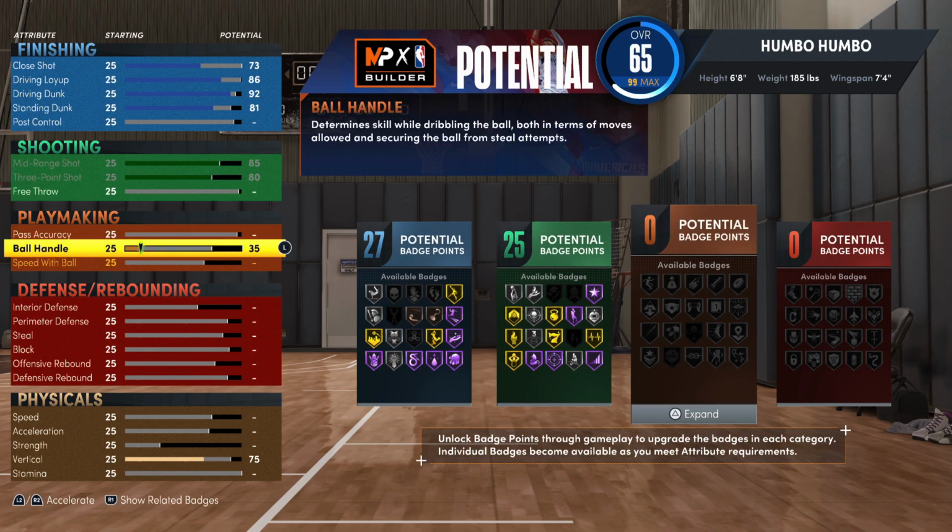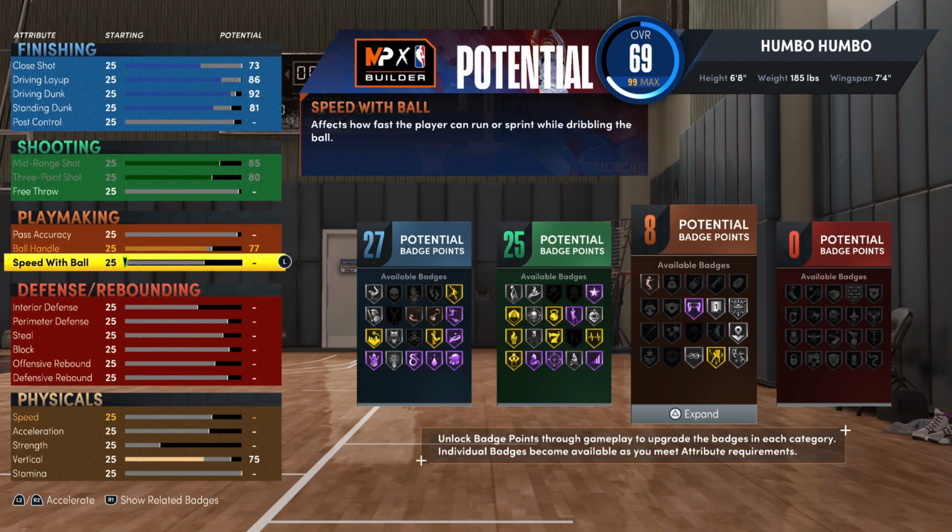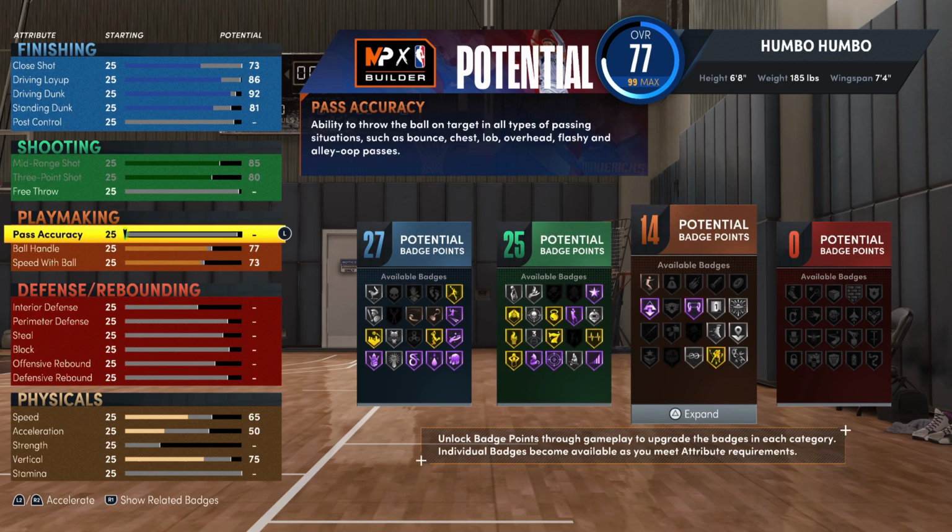Next, for playmaking, as usual, you're going to want to basically max out ball handle and speed with ball. I'd recommend dropping down your ball handle to a 77 and dropping down your speed with ball to a 73. Next, for your pass accuracy, you're going to want this at an 89 so you can have 25 playmaking badges.